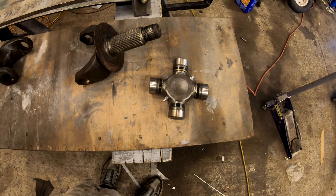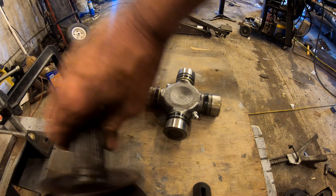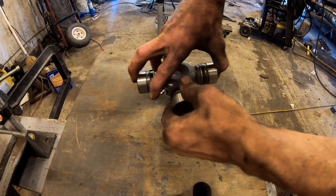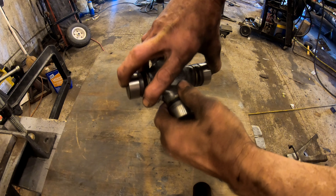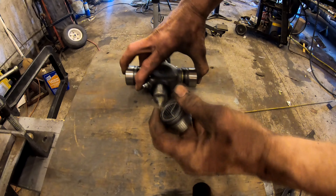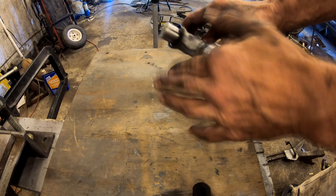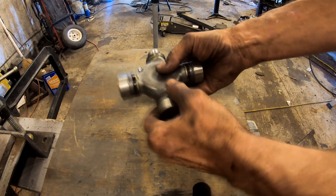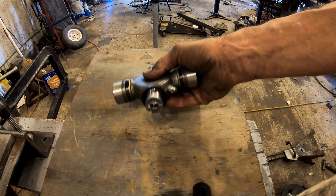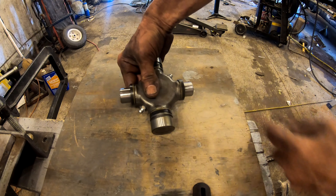There's all our parts — the new universal joint and the axle shaft. Back in the '90s I used to drive a lot of half-ton Chevy pickups and Suburbans and these would break a lot, but those joints were around ten dollars. What we want to start with here is removing one of these caps — nice and careful — because you don't want the needles inside to go flying out. Then remove the one straight across from it; the other one can stay on until we're ready to install.